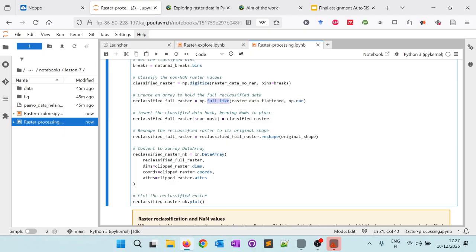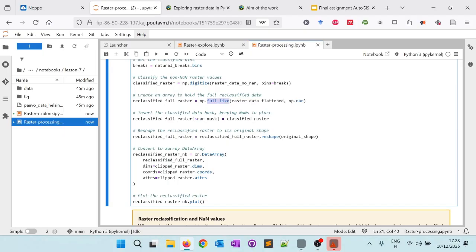So we had a raster with pixels like this. Then we did some reclassification. And in the process of reclassification, we removed the ones that had null values because they would have messed up my classification. So now I did the reclassification. I know this is category 1, this is 2, this is 2, this is 3. So we did our reclassification. Now I want to reconstruct my image, but I've removed these things, so I don't have them.